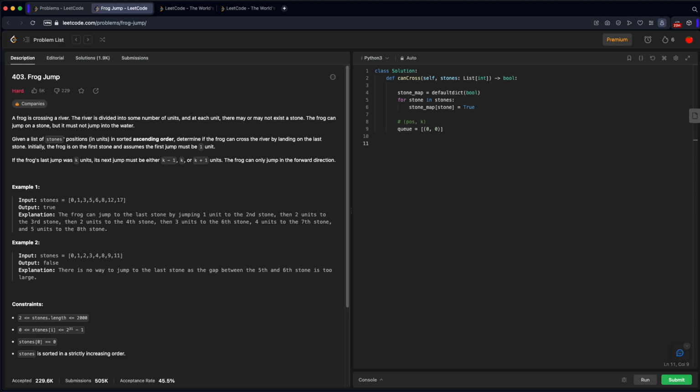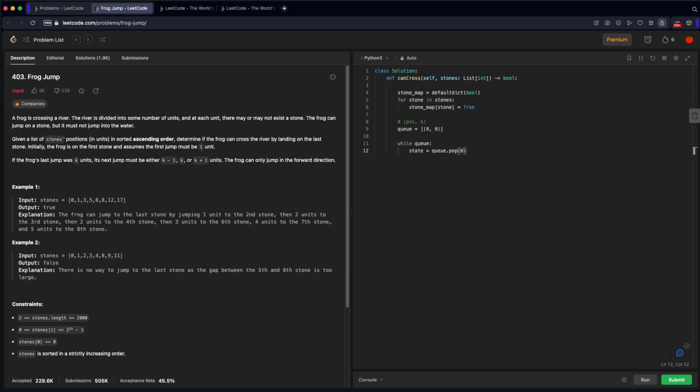Okay, so while we have some queue, we'll be processing all these states that the frog can be in. So I'll call this a state. So queue dot pop at index 0. So now I'm going to do this breadth first, so that's pop index 0. If you want to do depth first, you can pop at index -1.